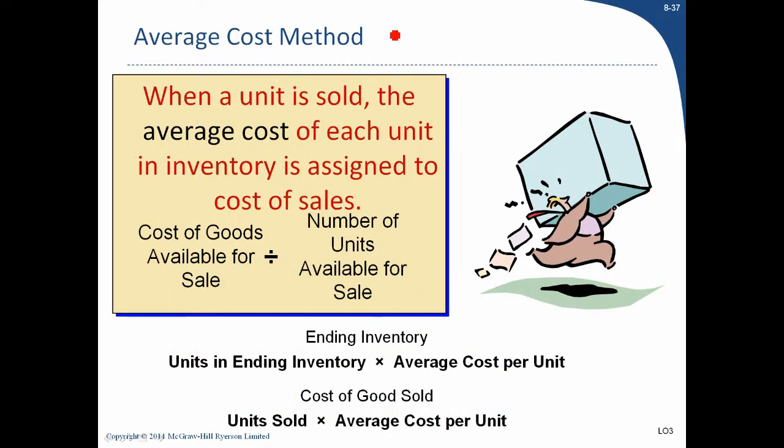Average cost method, or weighted average cost method. Now, you've probably all encountered the difference between a simple average and a weighted average, but I'll give you an example. The way this grade is calculated in this course, if you got 80 on the midterm and 70 on the assignments and 90 on the final, your grade's going to be pretty good, right? Because I'm going to weight the final 80% and then 10% midterm and 10% assignment. So your grade would probably be like 86 or 87 or something like that.